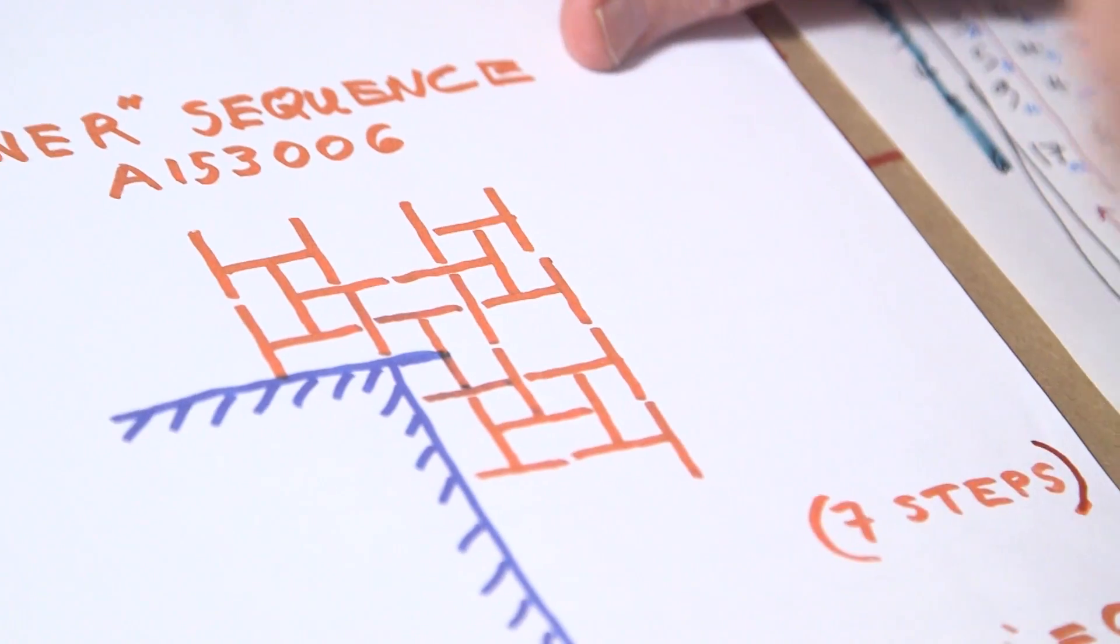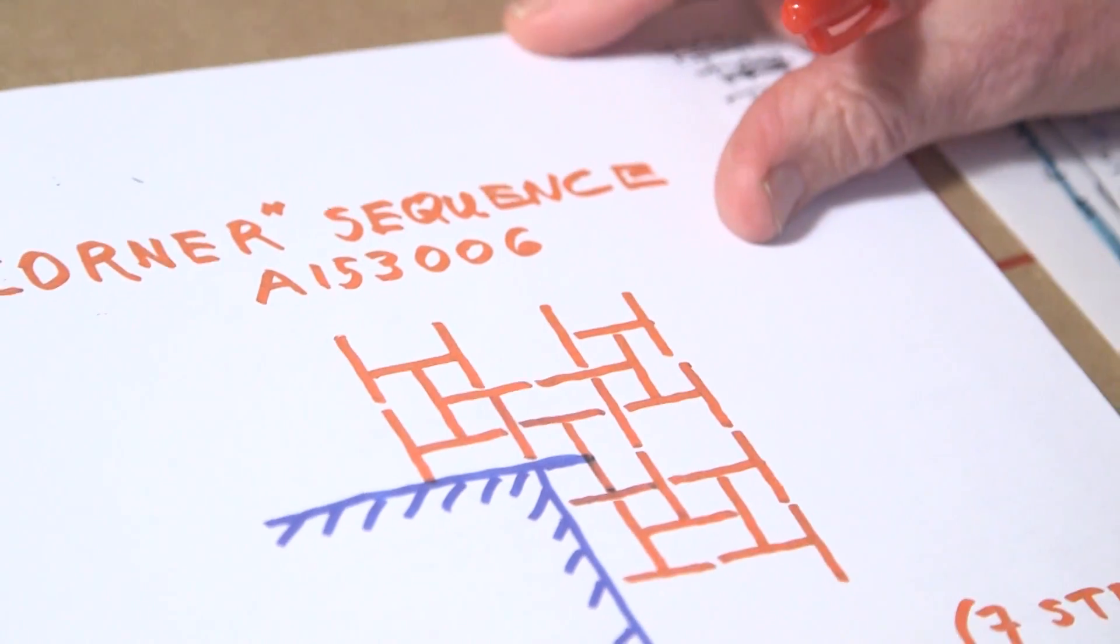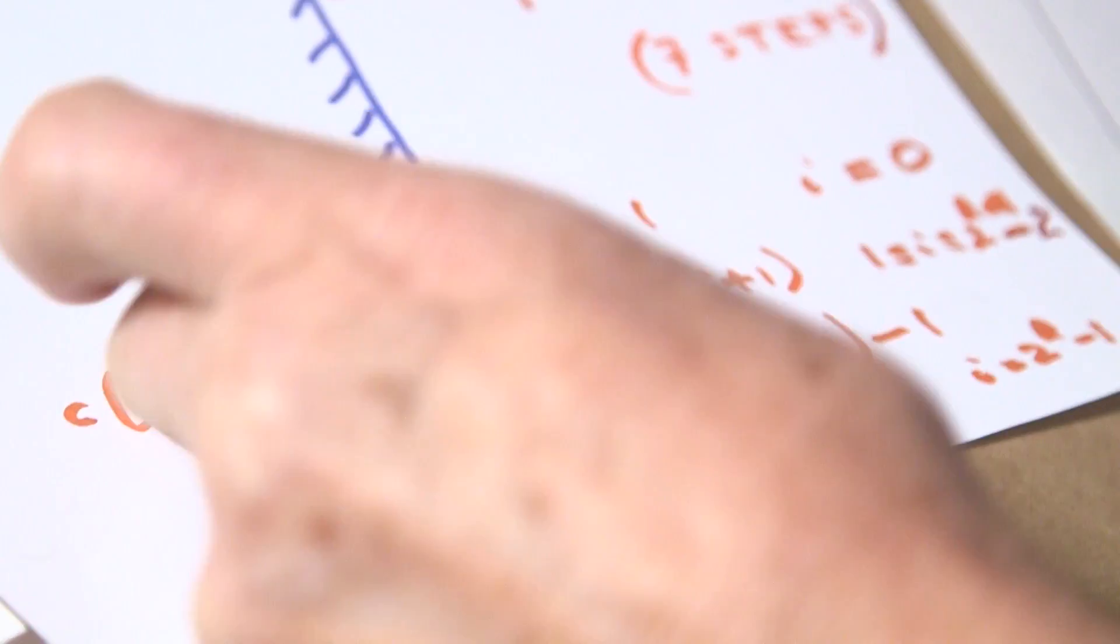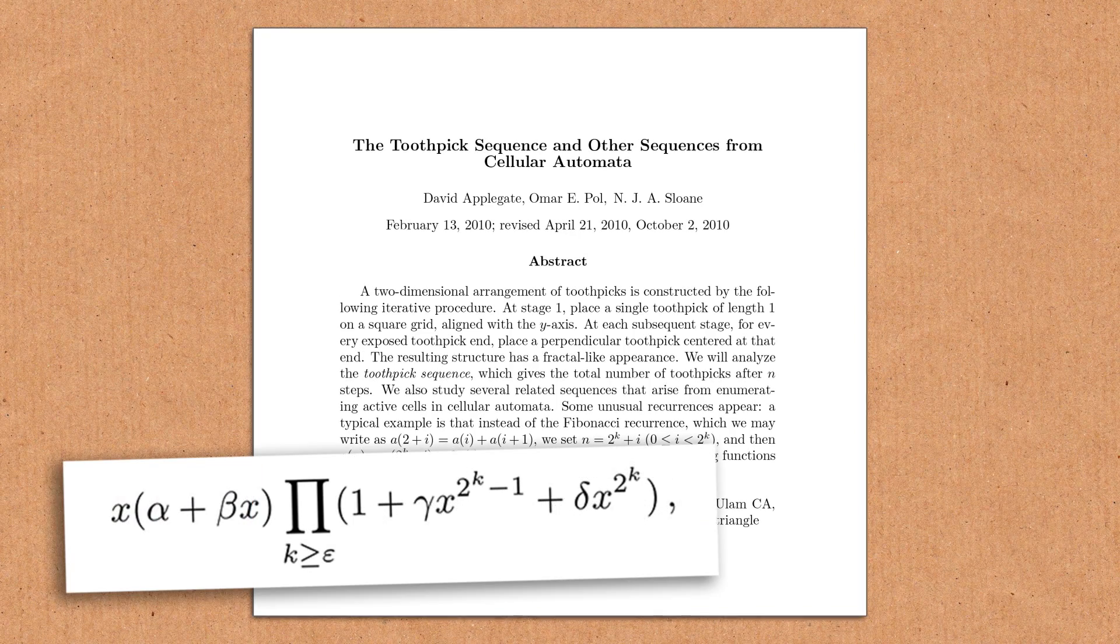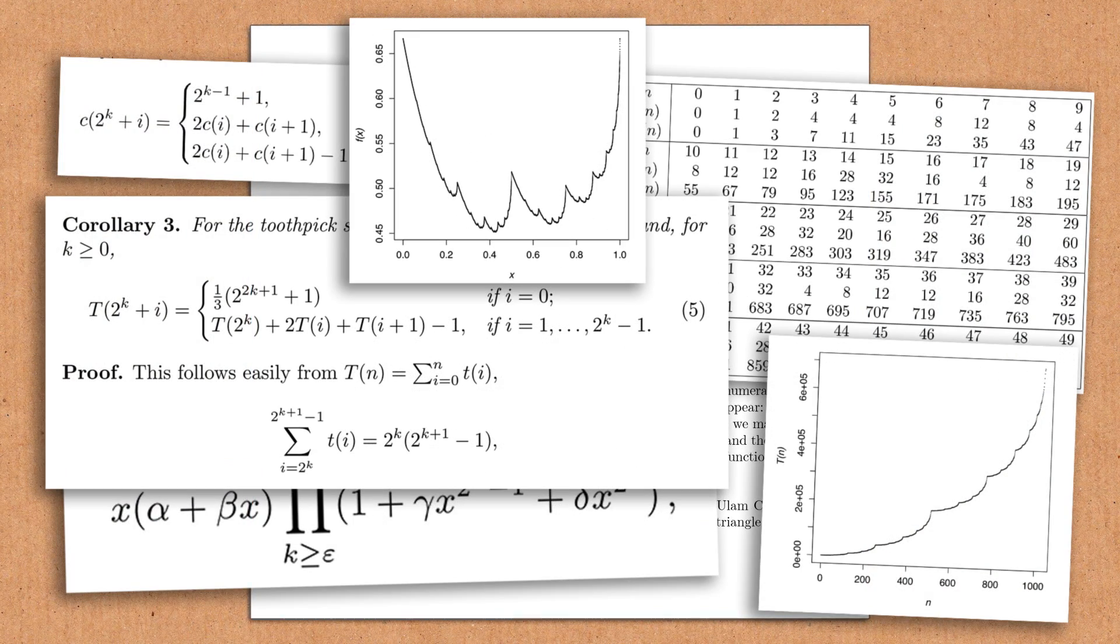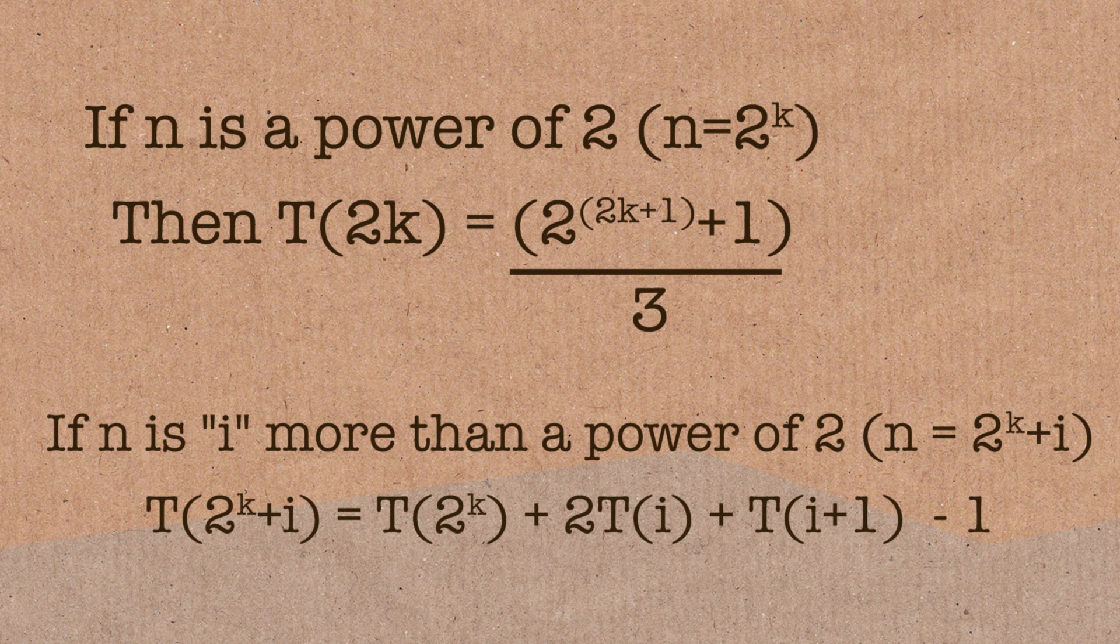I was using L for the number in one of these clumps and here we've got three clumps, two clumps which are seventh generational clumps and one which is eighth generation. And we get a formula. And when we actually put all the pieces together, we find that we can explain the corner toothpicks. I won't really go into the details, but there's a very nice formula which explains after we've gone for a power of two plus i further steps where i is one, two, three, four, five, and so on. There's a formula for the number in the corner which depends on k, the power of two, and i. And it's a very nice recurrence. Once we've noticed this recurrence, that the number, there's a way of writing down how many toothpicks there are in the corner in terms of something we already know, that's enough. We can, we've now essentially cracked the whole problem. We know almost everything about it. We can work out, if you want to know the millionth term, we can do it easily. It solved the problem and we wrote a paper about it. Omar Pol, David Applegate and myself. So that one we solved in the end.